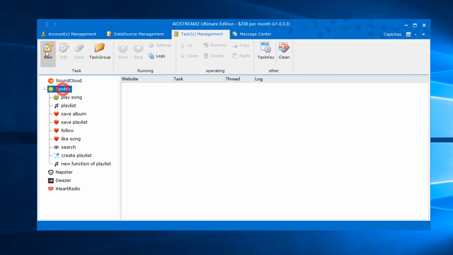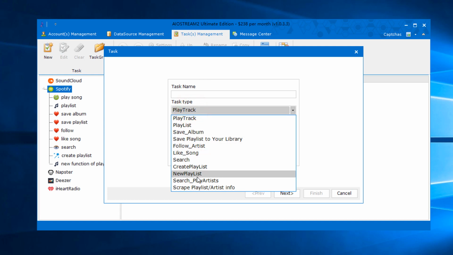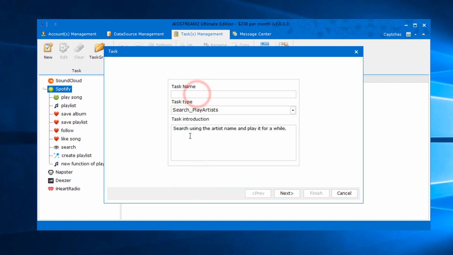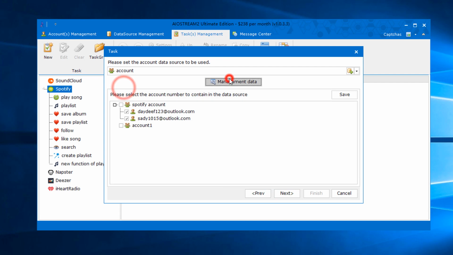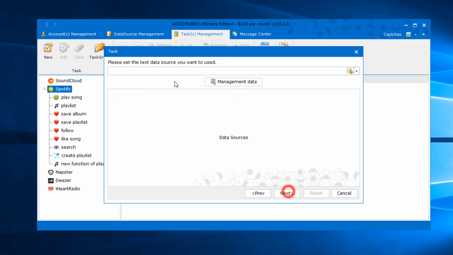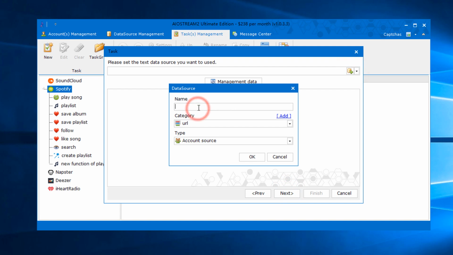Next function, search artist and play one song of this artist. Select account source. Create a new text source to keep artist name.